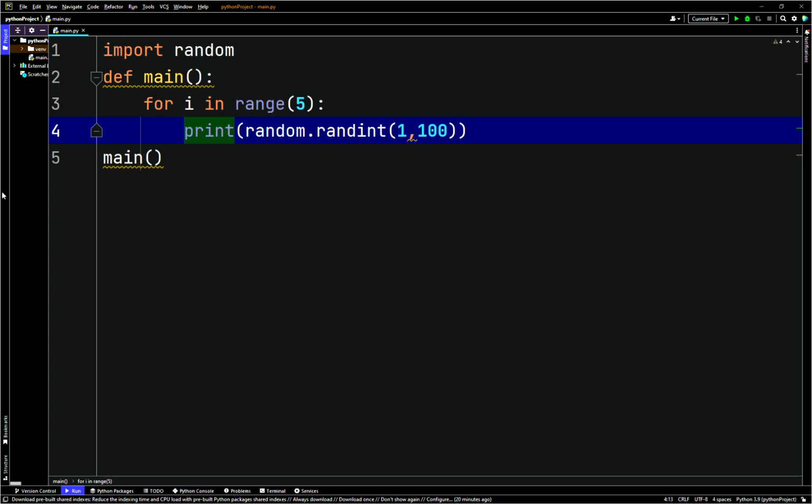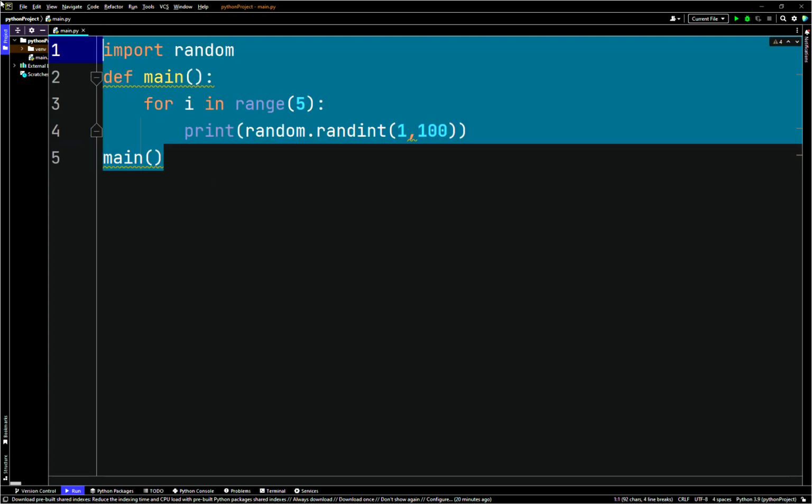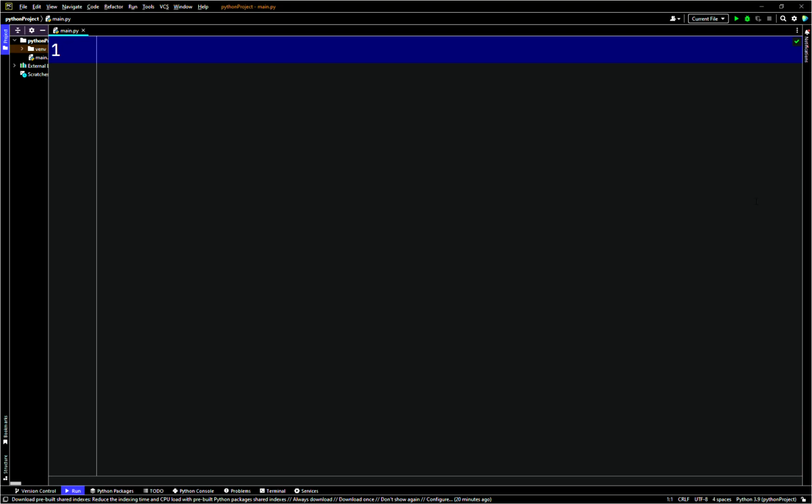So hopefully you guys understand that. Now I'll just move on to the dice code. So we're going to simulate rolling a dice, or a pair of rolling dice. So here we'll just import random. We'll have 2 global constants here.